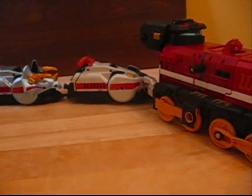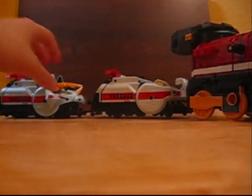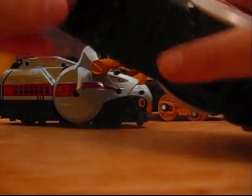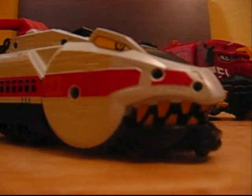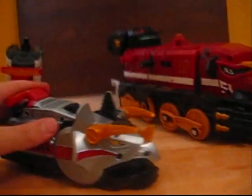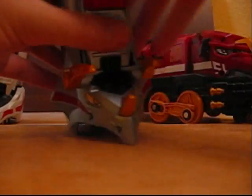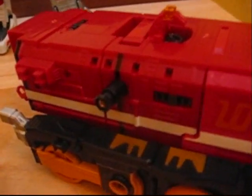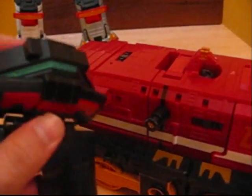Now let's get on to mecha formation. Take T-Line and K-Line, pull the little parts back into each other and stick it back in his mouth. To transform them, open the mouth and pull this back until it stands on its own — same thing with K-Line. Now these look more complicated. These little thrusters or whatever these are supposed to be — you're just going to fold it back, and it's going to seem like it doesn't want to pull back, but it will. You're not going to break it, and that'll make the hip point.